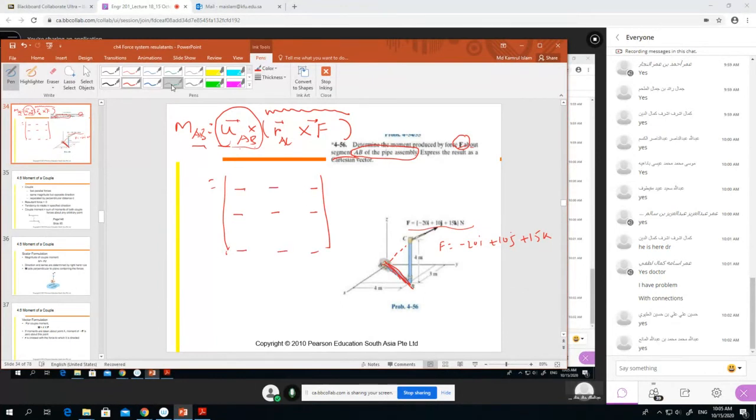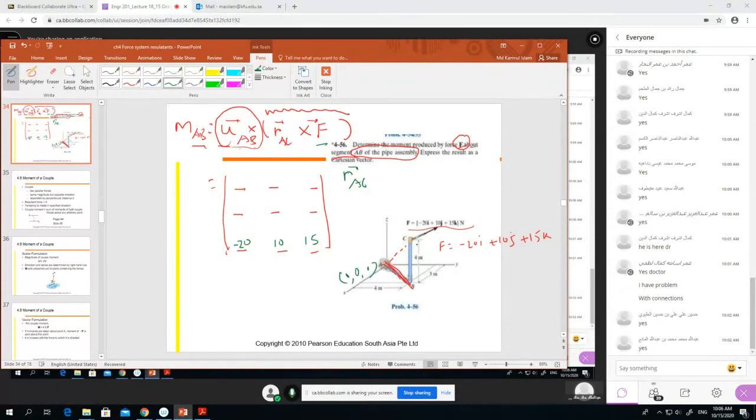So in this determinant, we already have the F vector. F is here, right? We can write it straight away: 20, 10, and 15. Now we have to fill up these other blanks. First, RAC. What is the RAC vector here in our case? Can you calculate RAC? We need to know the coordinate of A and the coordinate of C.